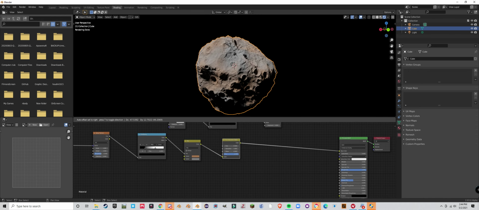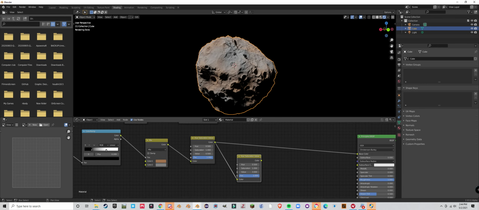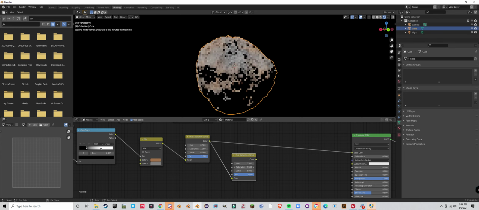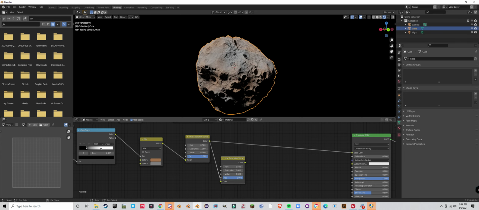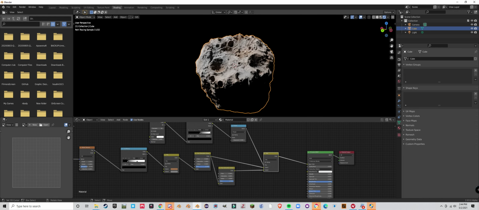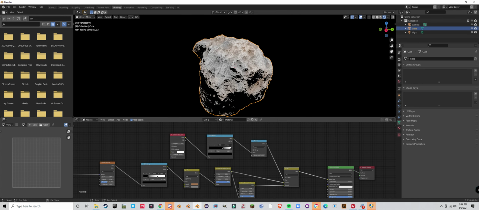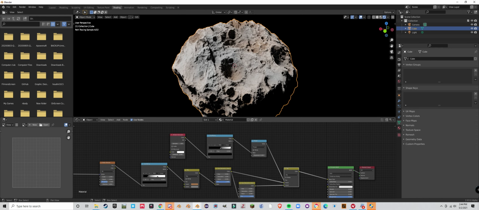And we are going to plug this into another hue saturation. Set the value to like 3 or 4, and the saturation down a bit, like 0.6 or 0.5 or something. We're going to do color mix RGB between these two based on that. You may want to up the samples if you've got a good computer.